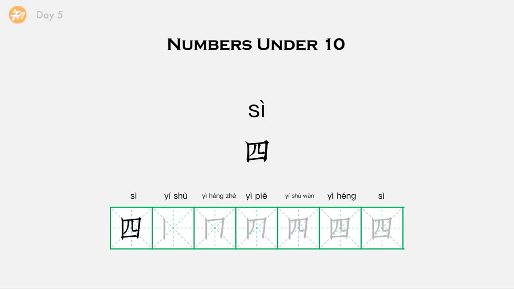The next one is number 4. If you think we should have 4 strokes of 横, then think twice. The 4 in Chinese is different from 1, 2, 3. Otherwise, we may need to write too many 横 here. So the 4 here looks like a square. It's called 四. And the strokes order are shown here. You should keep them in mind.